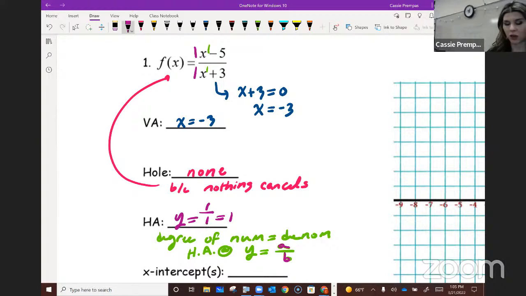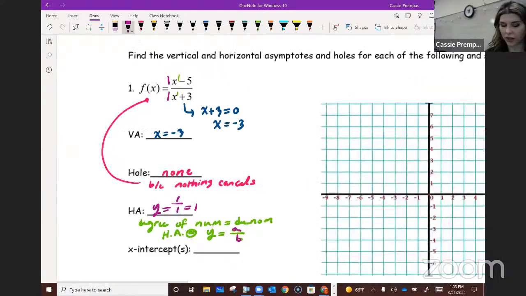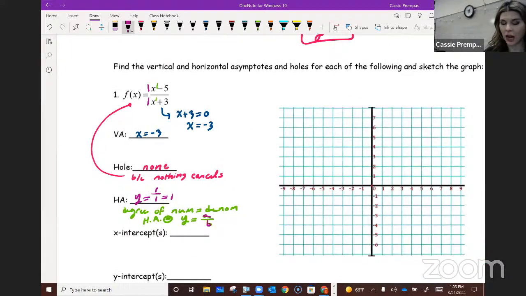Okay, let's sketch those two things to see what they will look like. If I sketch x equals -3, I know that that's an invisible vertical line all the points are going to go towards. So when you're graphing it, you're just going to do it as a dashed line, and it's going to give you your framework of where your points will get really close to. So this is x equals -3. And then I also need to graph my horizontal asymptote. So y equals 1. So at 1, I'm going to draw a horizontal line. And this is going to give me my framework because I know the points are going to get close to these lines, but never actually touch them.